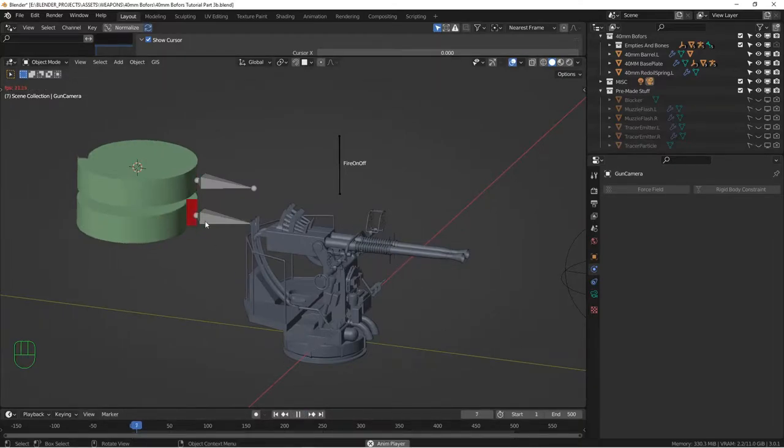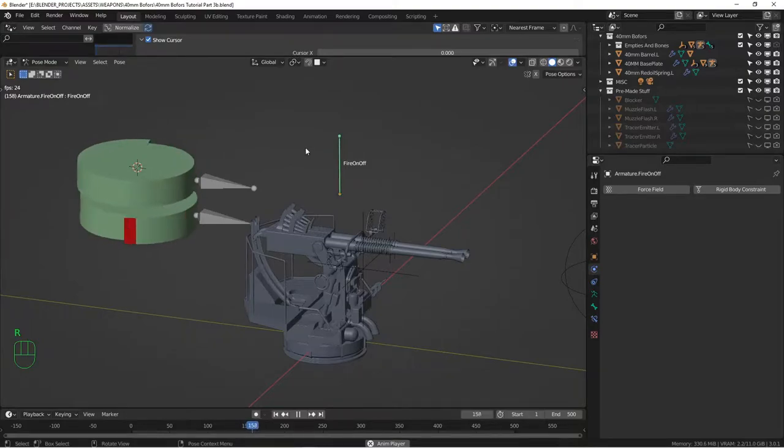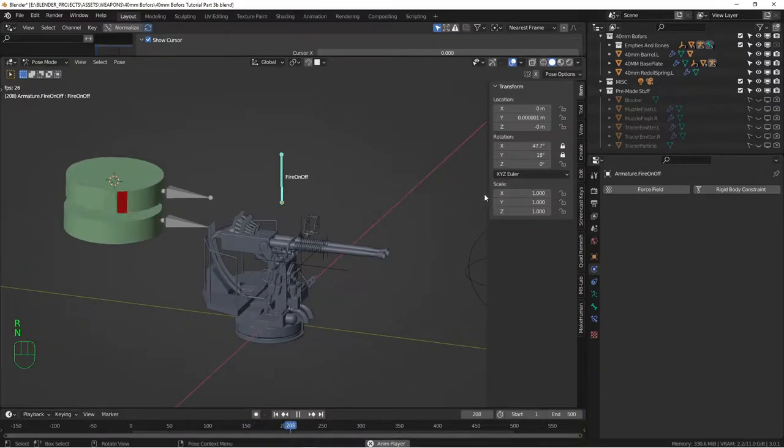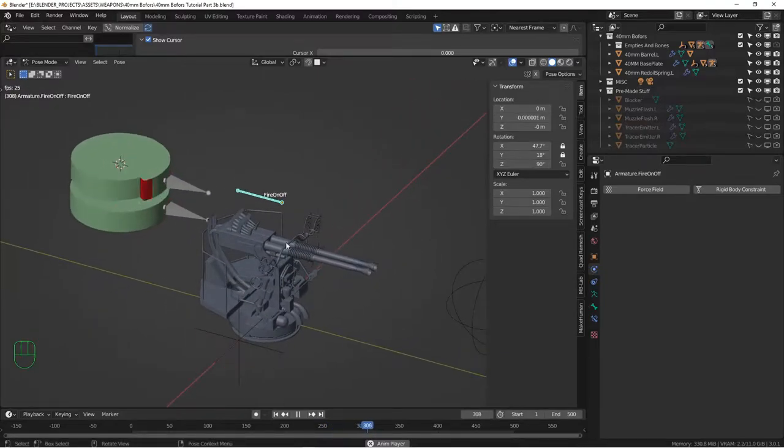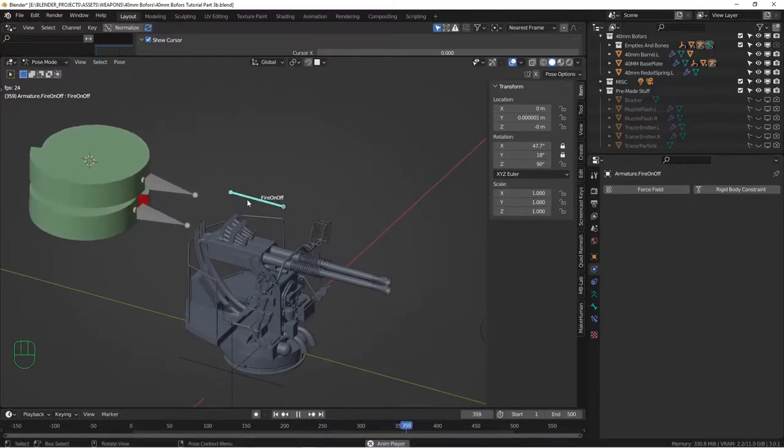In the previous chapter, I showed you how to create cams that are then used to animate the guns, so the recoil of the guns, so we can turn them on and off. And I showed you how to create this switch that can be used to then turn on and off the engagement of these followers so that the guns either do or don't move. So that was in the last chapter.